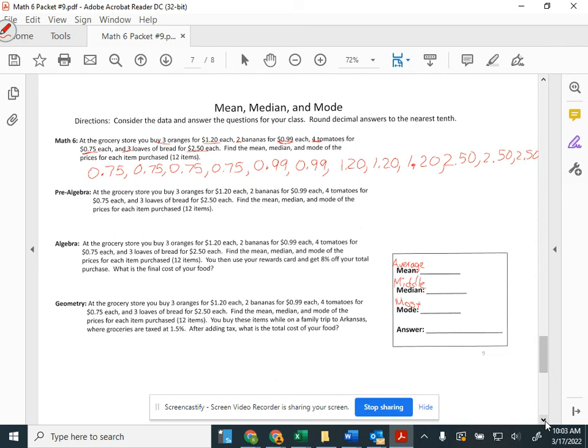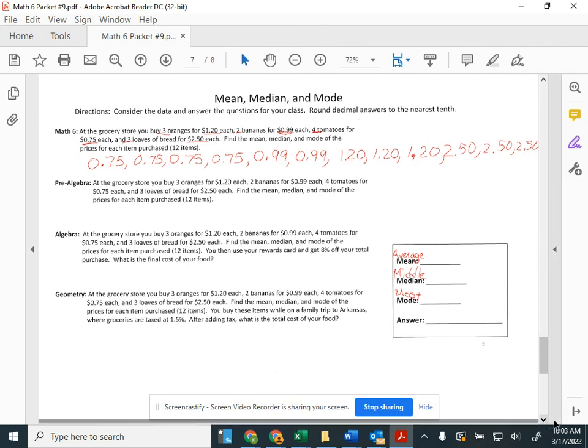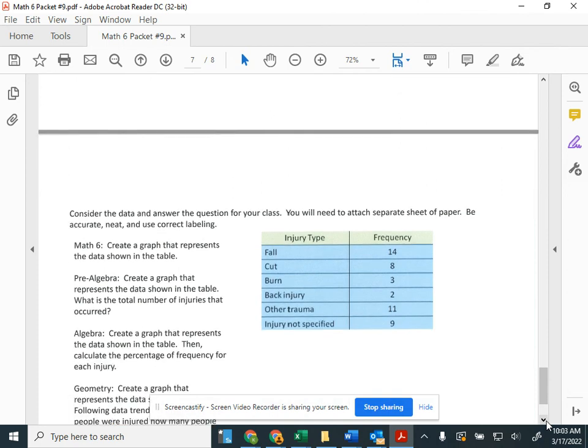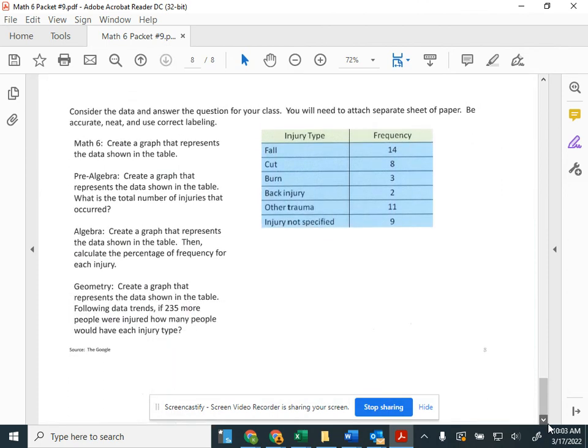You're going to have time to work on this page. So we're not going to work on it right now, now that we have it all set up on how to do the work. Let's look at our last page. Consider the data and answer the questions. If you want to do it in this blank space, on the back side, or on a piece of graph paper or loose leaf and staple it to it, that is fine also. I did mine just on this bottom space here, and that's okay.